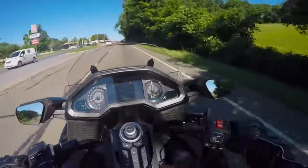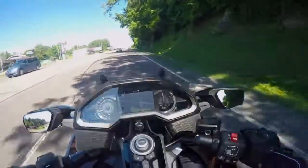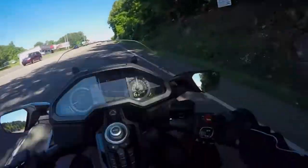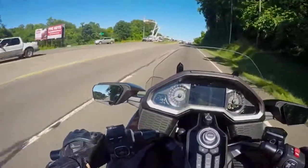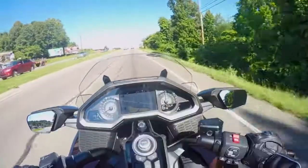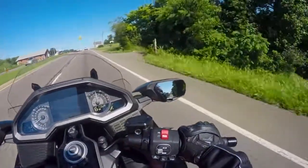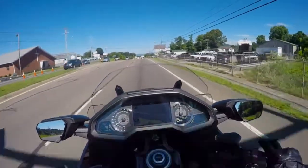The mirrors are quite excellent. I can barely see just a little bit of my hands — kind of like a Street Glide mirror where they're down kind of low, like the BMW RT. The mirrors are adjusted pretty good; they could be a little farther out, but they're a big mirror and you can really see around you. Moving your head, you can see more towards the shoulder of the road.